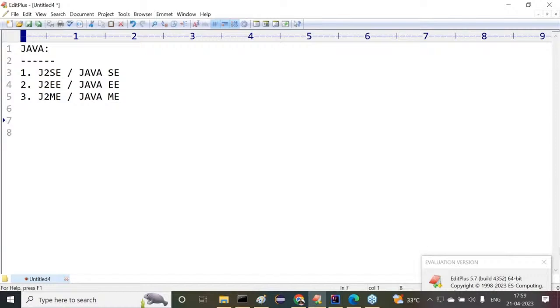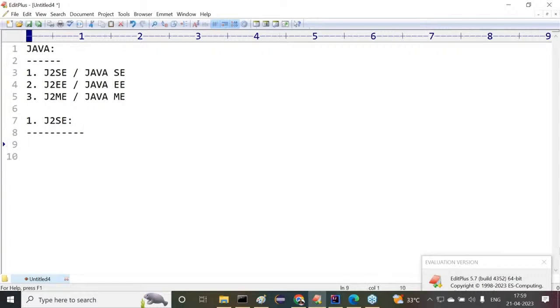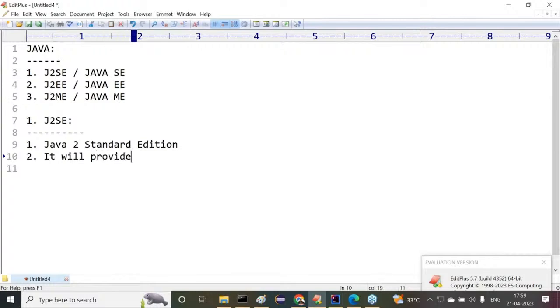Good, that's okay, fine. But what is this J2SE actually? What will it cover? What are we able to get from this J2SE? Right, simple points. Try to understand it clearly. Java 2 Standard Edition. That is the abbreviation. What will it provide? It will provide only fundamentals of the programming language. What will it cover now? Only fundamentals of Java programming, not complete Java. See, if the total Java is provided by J2SE, then what is the requirement to go for J2EE and J2ME? Get my point or not? So J2SE is providing only fundamentals of Java.